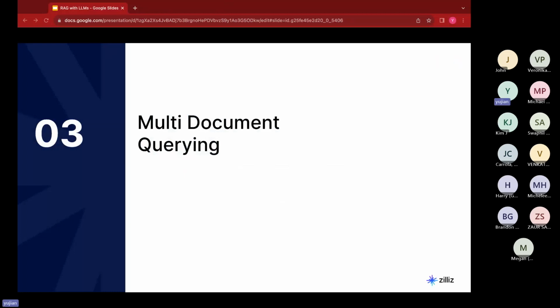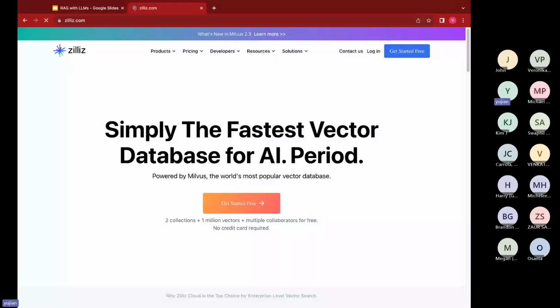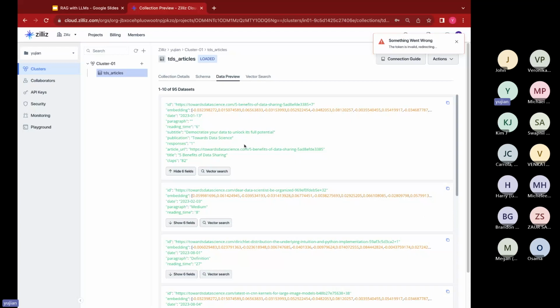Oh, questions. How's vector data stored in Milvus? Can you please give more info about it? Vector data is stored, actually, you know what? I'll just show you. I don't know if you guys can see this right now, but I can just show you what it looks like. And so, okay, cool. Yeah, this is what vector data looks like when it's stored. It's your metadata, your schema, and then a long embedding. This is your vector.